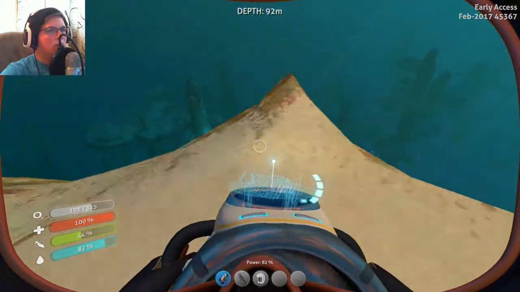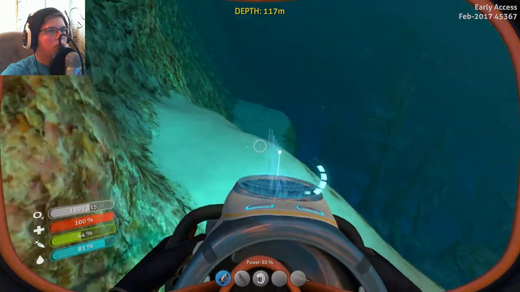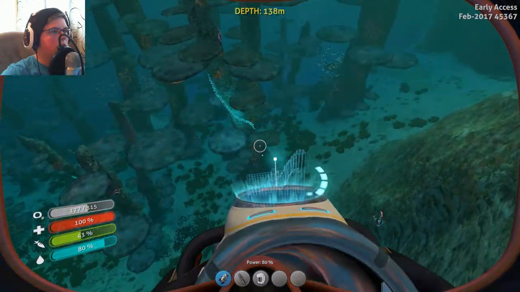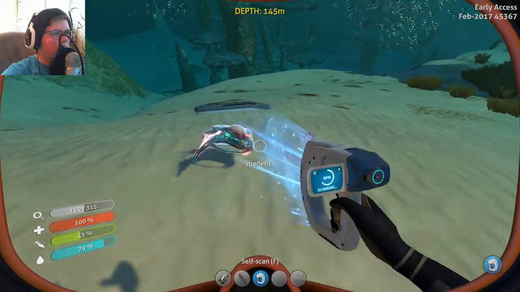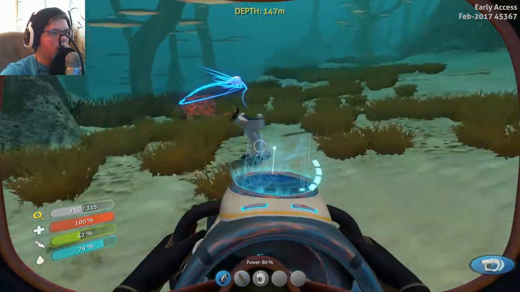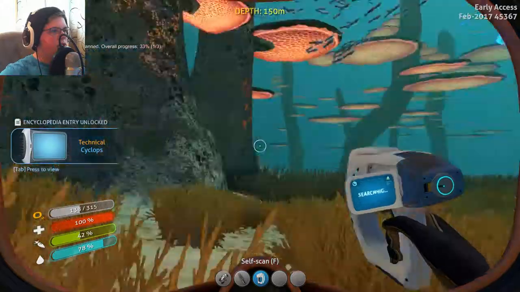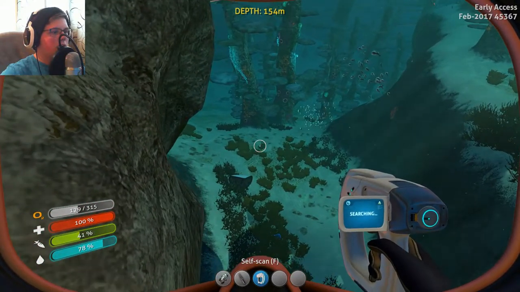Oh, the thing's after me. That's a new biome. That is an animal. I don't know if that wants to kill me or not, so... What is that? Oh, it's a fragment of something. Oh, it's a fragment of the Cyclops. That's really good. Cyclops is like a giant ship you can build. It's like a really good find.